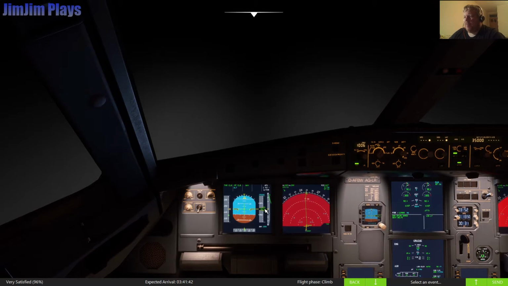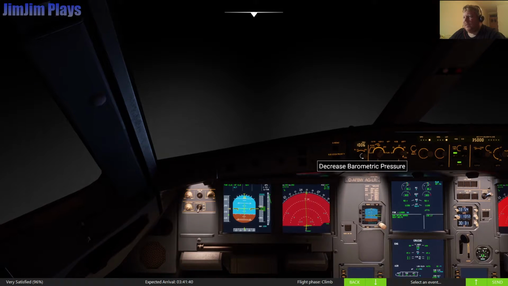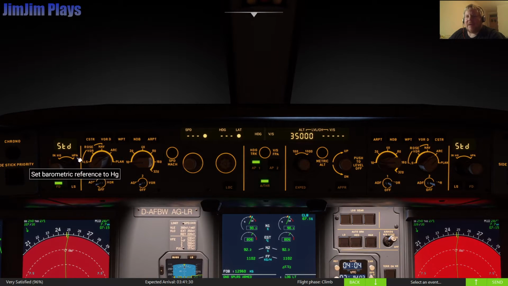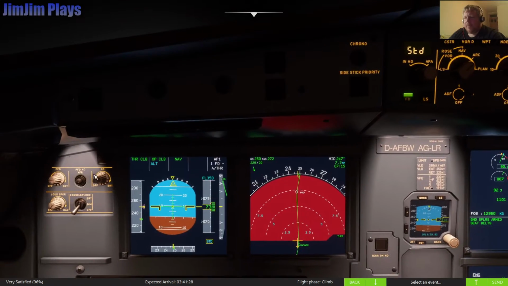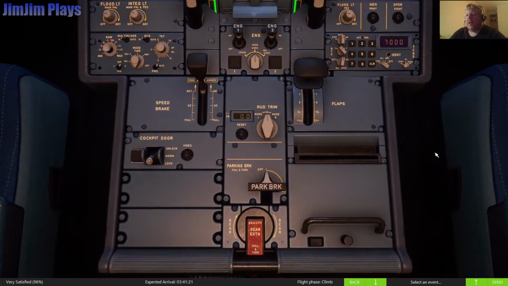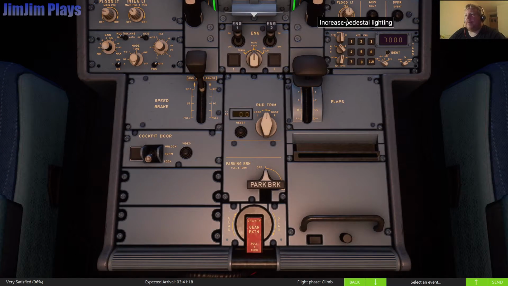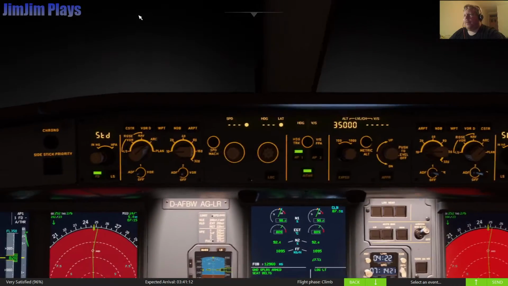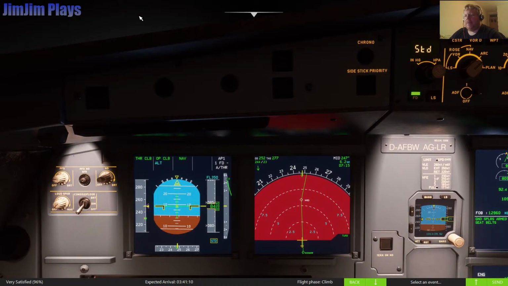Right, we're now going past 6,000 feet, so we can switch this to standard mode. Let's just zoom in and do it. It's easier to do that. So let's standard there. Standard there, and that will stop that blinking at us. Let's probably get a bit more lighting going inside here. We'll turn the floodlights up a bit there, and the main panel. That's better. I see it much better now.